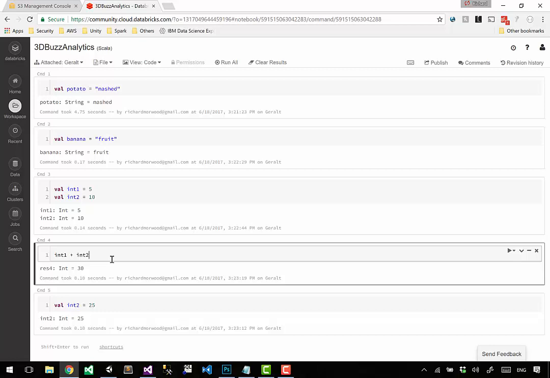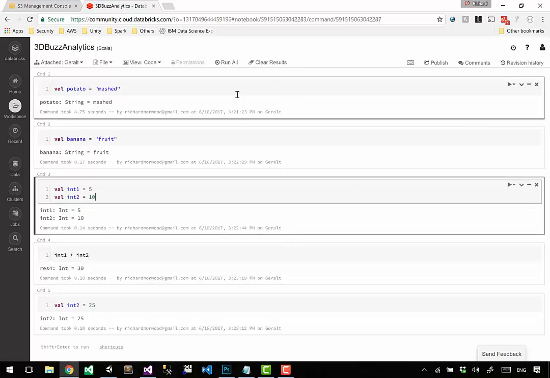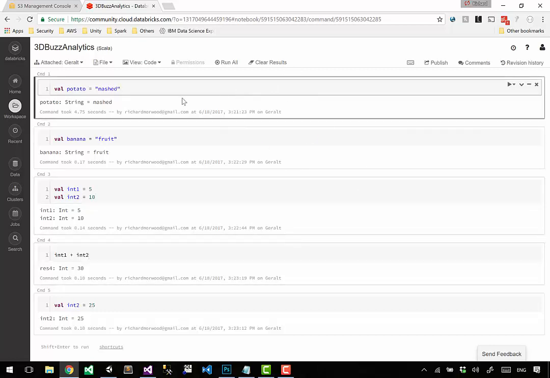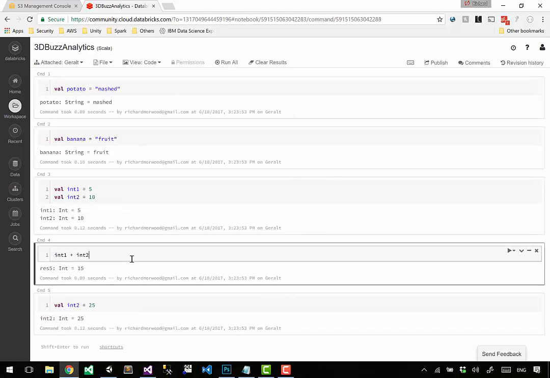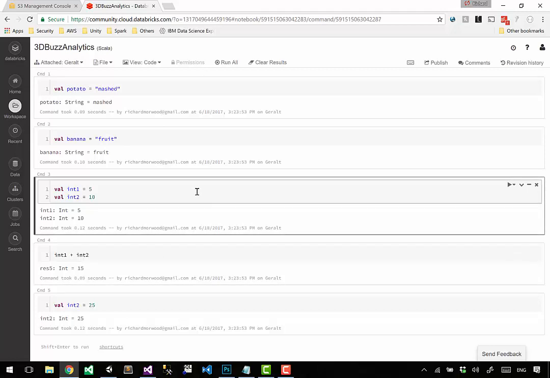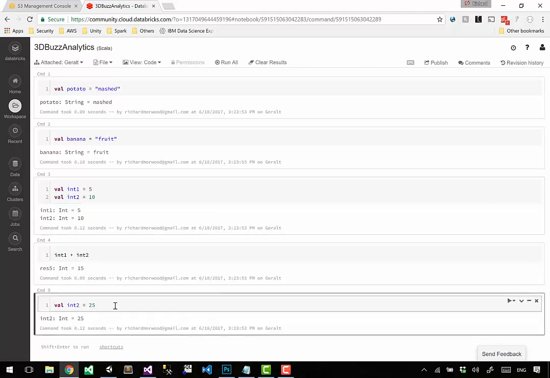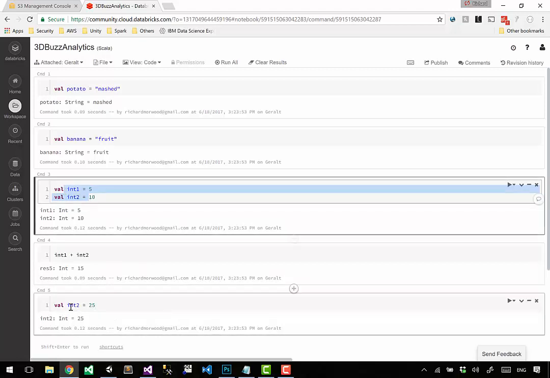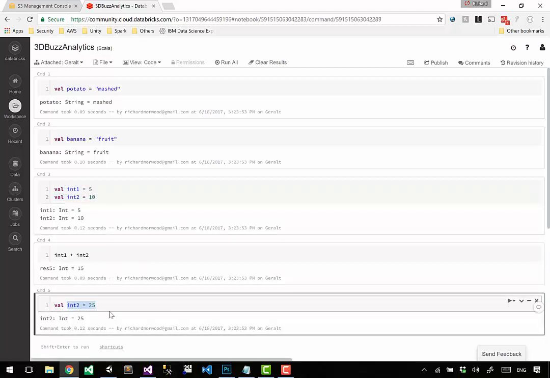All right. So we have all these individual cells, and if you wanted to run top to bottom, you can come up here and say run all, and it'll go no troubles at all. And now they've all just turned into running commands. But that means that anything that you declare is in scope of everything else. So if you go, hey, it's a new thing and I'll just create myself another int2, it's whichever one has run latest that will be the true value of int2. So keep that in mind when you're working with your notebooks. I usually go top to bottom anyway.